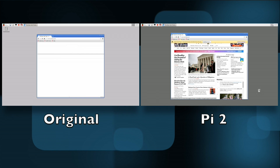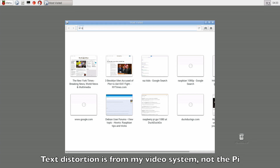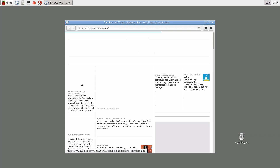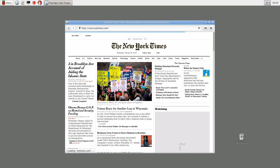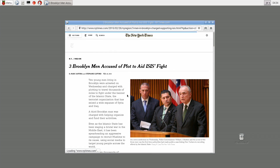The page comes up — not very fast, but certainly faster than on the original with Chrome. I also want to show how their own browser works on the new device. This one's called the Epiphany browser — it comes with the Raspbian OS. You can see how much faster it is than Chrome; it's a no-frills browser but does a decent job and is a lot more usable and faster than Chrome at the moment. I think as they optimize the operating system and the web browser over time we'll see better performance. But still, it's pretty usable and a lot faster than the prior generation Raspberry Pi.